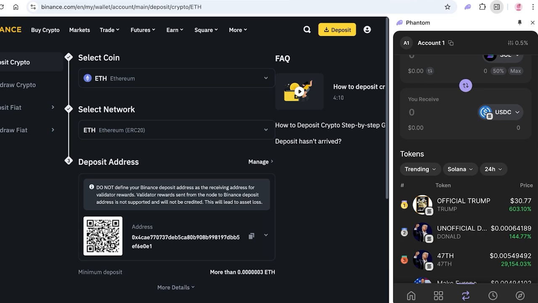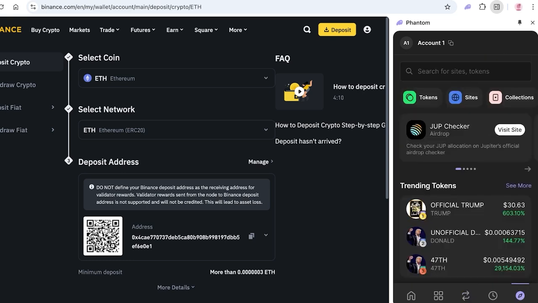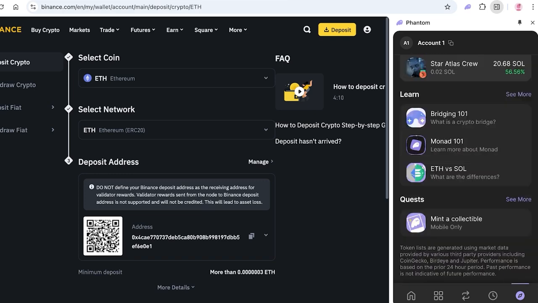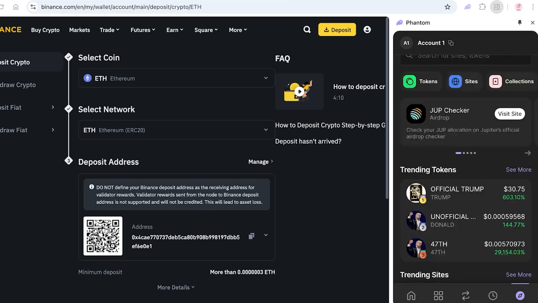Now, after that, once we have learned how to do all of the basics, we have some other features. So other than our swap features, we have some advanced features like dApps, wallet connections, and authorized connections. The Phantom Wallet allows users to connect with various decentralized applications directly. For that, you can just visit the dApp section, and if you click on the bottom right over here, you can search for sites and tokens. You have different options such as collections as well, and you can even see some of the trending tokens, applications, sites, collections, and more. To visit any dApp, simply open any supported dApp like Serum or Raydium.